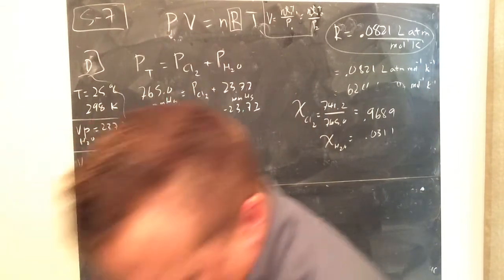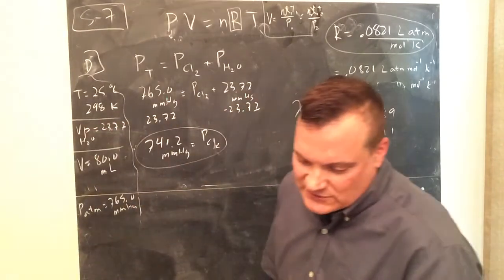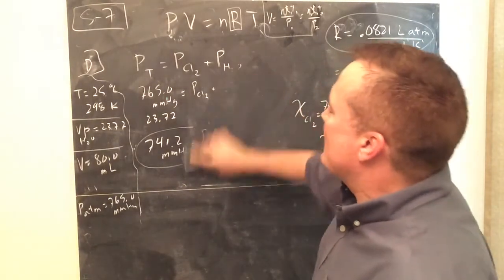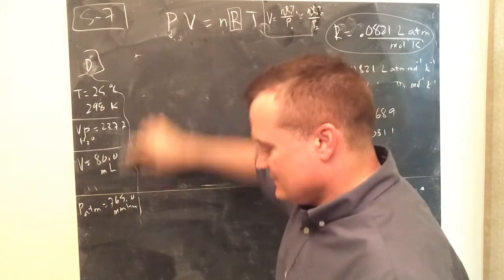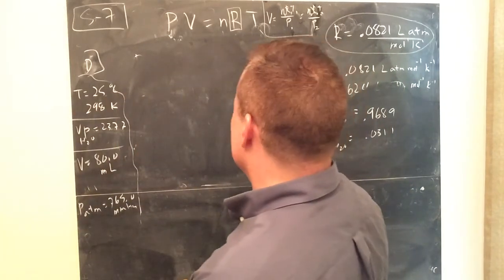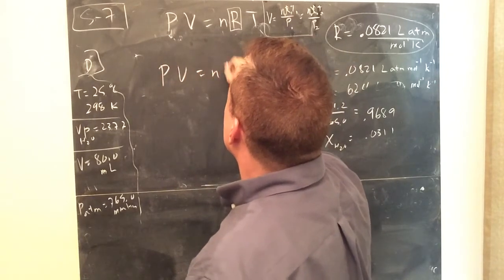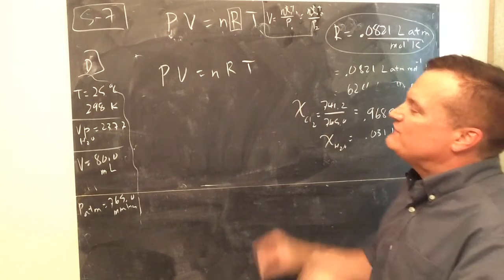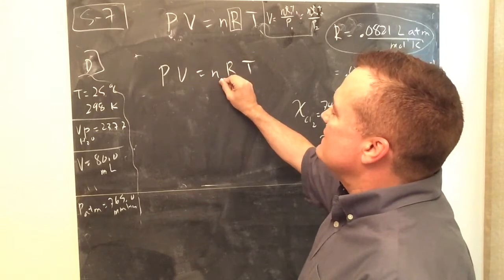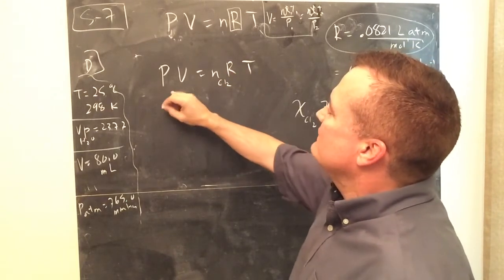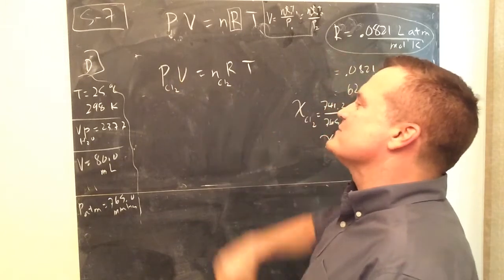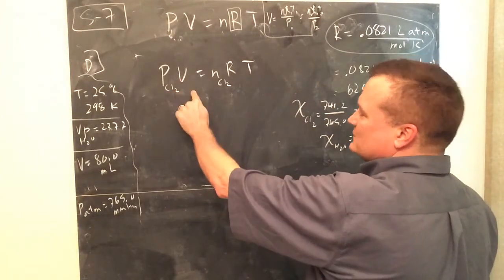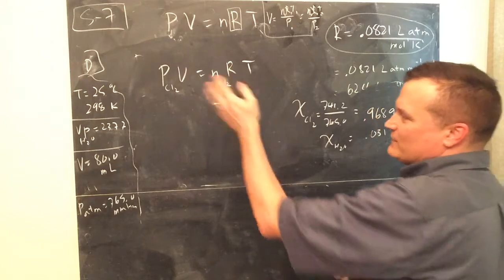Then it says, number 3: how many moles of chlorine gas were collected? To do that part of the question, now you'll do PV equals nRT. Here's something interesting. In PV = nRT, I want to find the moles of chlorine, so moles of chlorine can go here. Then I'd put here the pressure of chlorine, and I'll get out the moles of chlorine, because the volumes are the same for everything. You could say pressure of chlorine, volume of chlorine, but you wouldn't need to. They're all in the same volume.